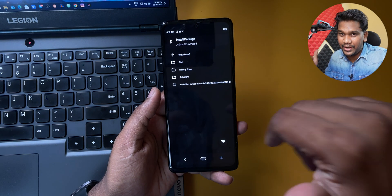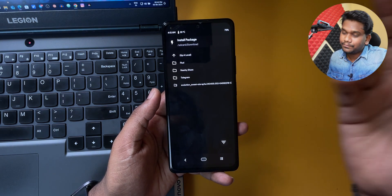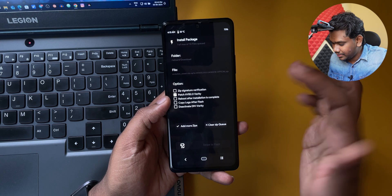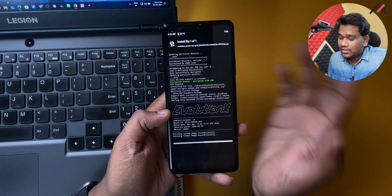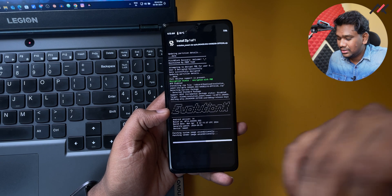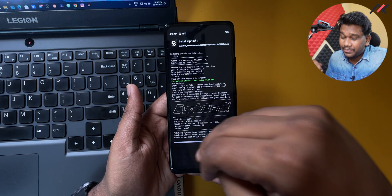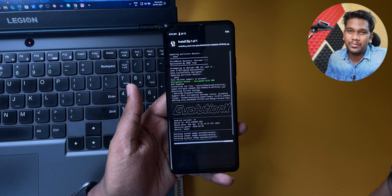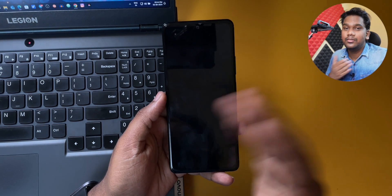If you're using your device as a primary device, make sure to be cautious. Another reason for making this video is to check whether this update method works — if you're in a different ROM and try to install Evolution X the same way, that may not even work. The device doesn't have an A/B partition system, so it has only one partition. I don't need to wipe cache; I can directly reboot to system.